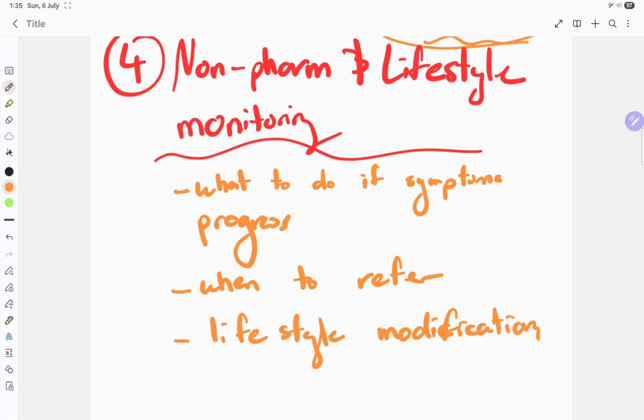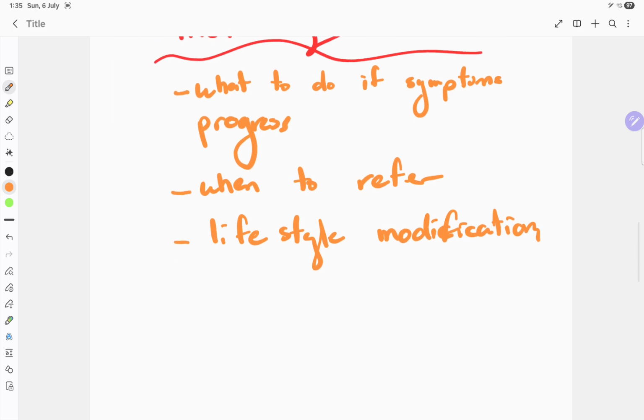It's pretty self-explanatory, knowing what to do if symptoms progress. For example, if there's a fever that's constantly going up or still elevated, neurological symptoms, pregnancy, or breastfeeding cases, it's usually best to refer in general. When to refer is of course the most important: when to move on to hospital, move on to medical center, etc. And lifestyle modifications, so making sure we're using humidifiers, wearing masks, sanitation, things like that as well. So that's really, really important. Knowing that, let's get stuck into the cases.